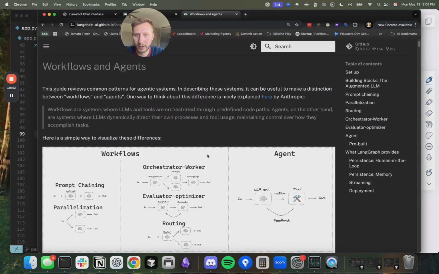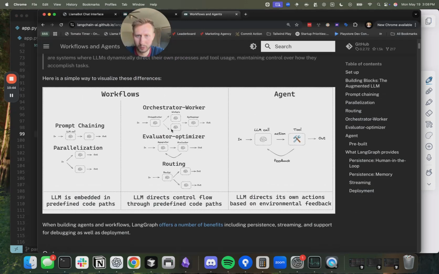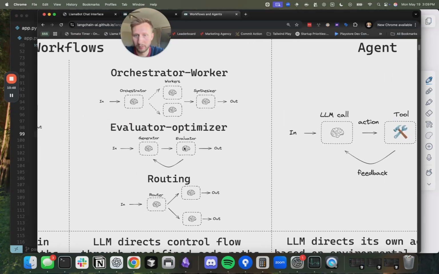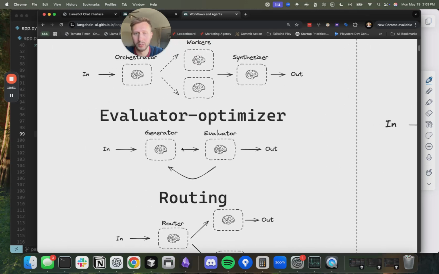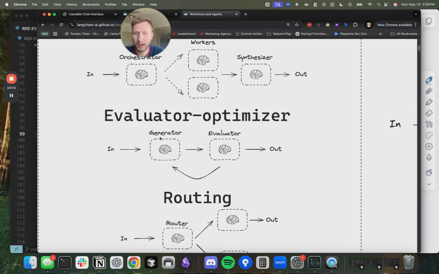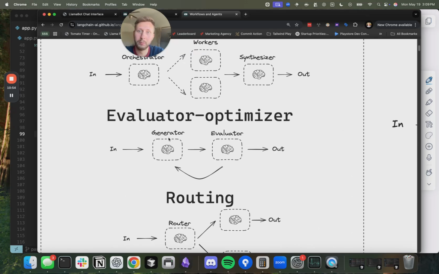There's a great article that Lance and the LangChain team came out with recently about common workflows, and one of them is this evaluator optimizer loop, where you might have a generation, let's say, of a game plan to implement a 3D game of Snake with HTML and JavaScript.